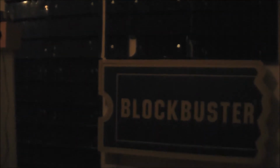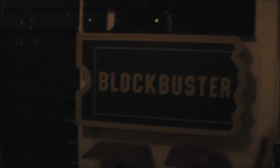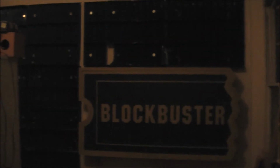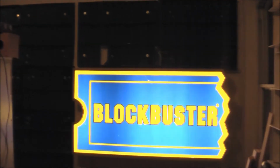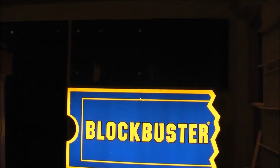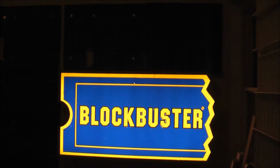And look at that, there it is, and it's full of glory with new light bulbs in, but we're going to see how it fares. Now it's quite dark, I'm filming at night time, as you can see it's very dark outside, but it was lighting up the whole room before that was in, so let's see. Whoa, look at that, come on. There we go, that is in full working order.